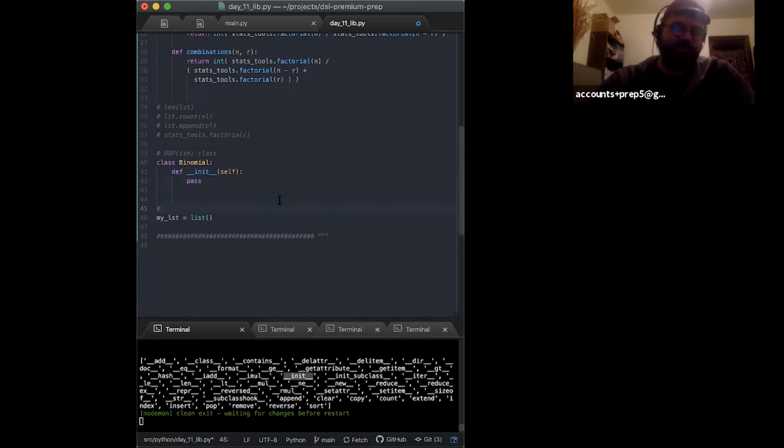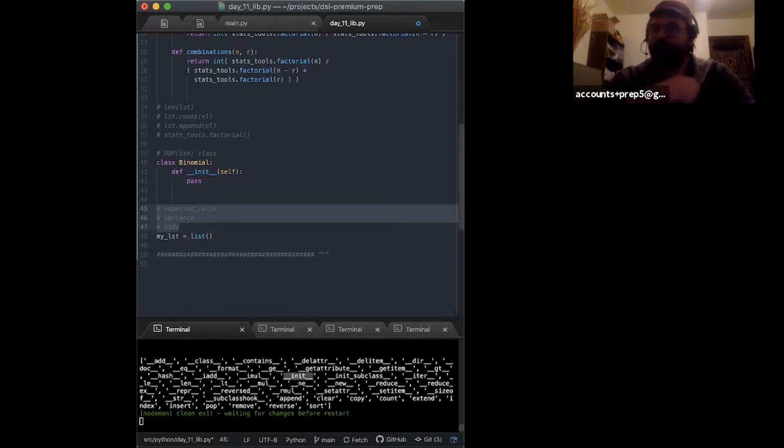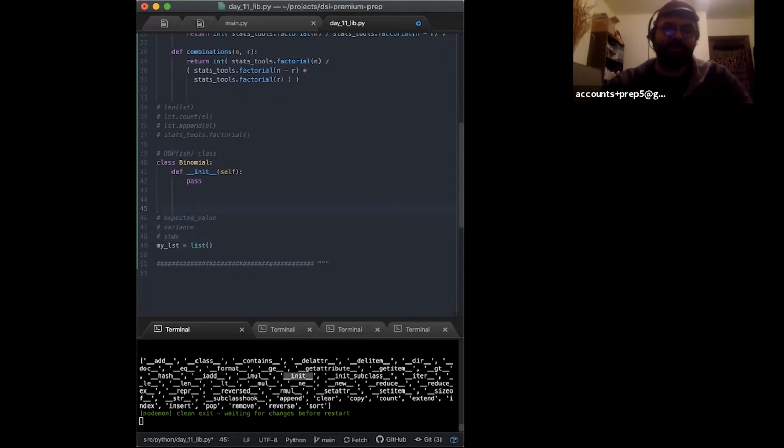So let's say I want to get the expected value and the variance and the standard deviation of a binomial distribution. Well, there's two things that I have to know in order to determine these. I have to know the number of trials and the probability of success in each trial, right?